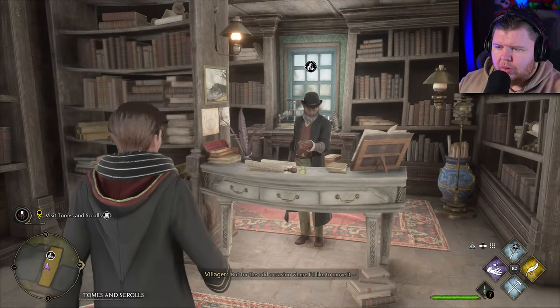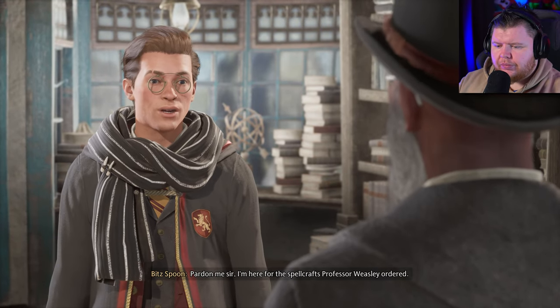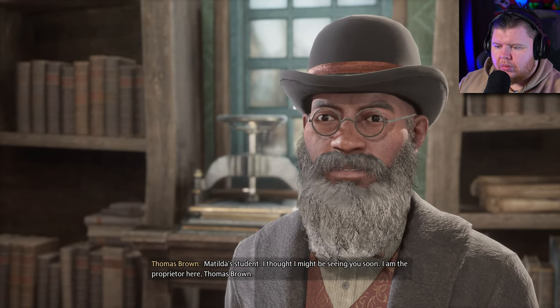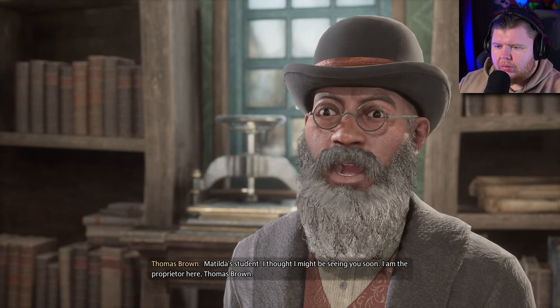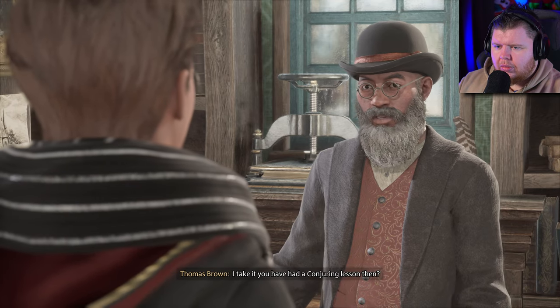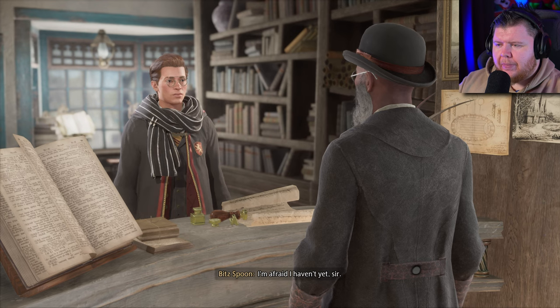Hello. Pardon me, sir. I'm here for the spellcrafts Professor Weasley ordered. Matilda, student. I thought I might be seeing you soon. I am the proprietor here, Thomas Brown. I take it you've had a conjuring lesson then? I'm afraid I haven't yet, sir.